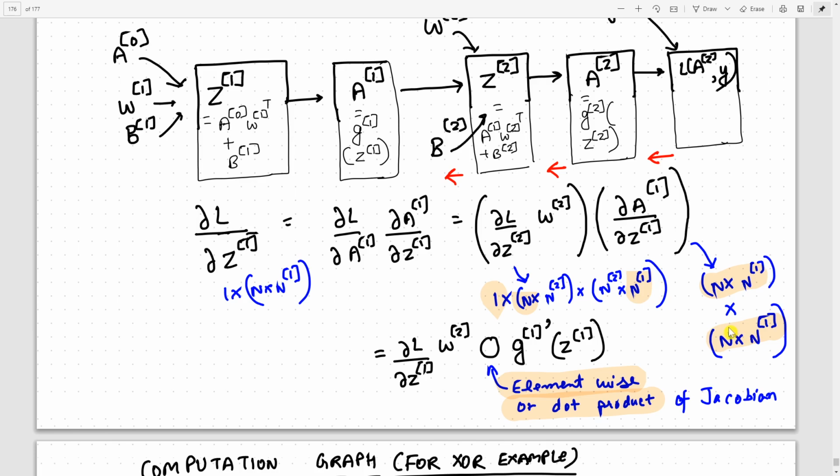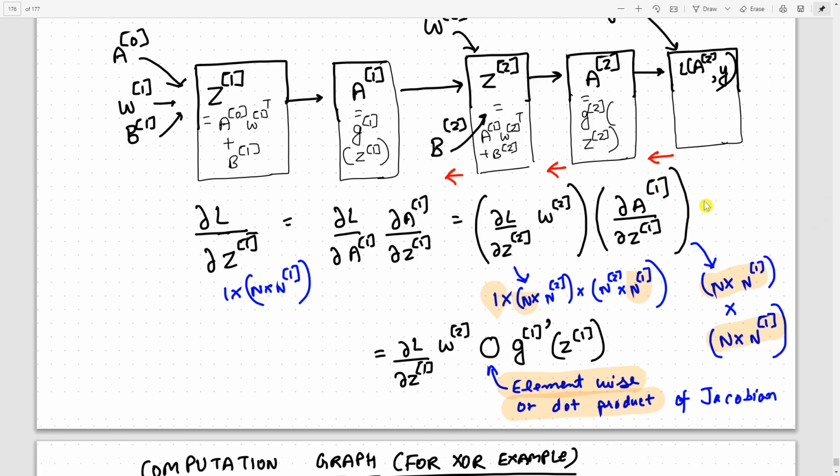So eventually, just consider the shapes 1 cross n2 cross n2 cross n1. So n2 and n2 in some sense you just assume them to be cancelled. You have terms of n cross n1 and terms of n cross n1. When you end up with terms of the same dimension, you end up doing a dot product here. So that's the equivalent of the matrix or the tensor multiplication in the high dimension. But whenever you end up with these exact same dimensions, just trivialize it to do a dot product.